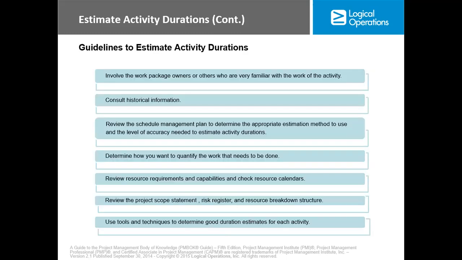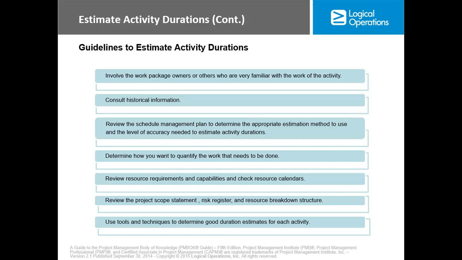Okay, now the guideline: involve the work package owners or others who are very familiar with the work of the activity. So involve people that are knowledgeable, or people that will be doing the work, when you are trying to estimate the duration of that activity. Now, consult historical information, review the schedule management plan to determine the appropriate estimation method to use and the level of accuracy needed to estimate activity duration.